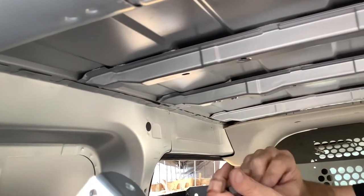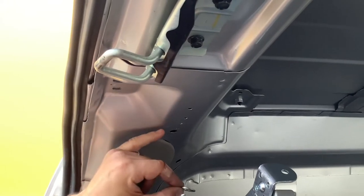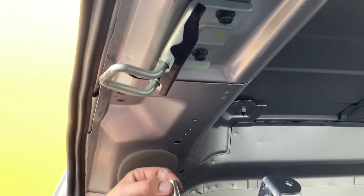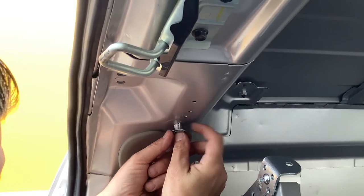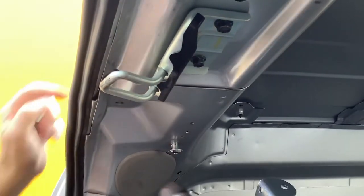So I've taken this jack nut. There are four of these that come with the kit. A lot of people have questions about how they work, and I'm going to show you. You take a washer, because the sheet metal here is kind of thick, and if you don't use the washer, it'll be loose, and it won't expand. So you put the washer on there, and you position this right here. Sometimes it doesn't go in clean, so you have to use a soft mallet and just tap it in.